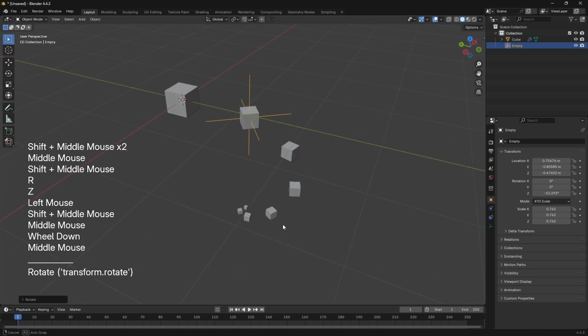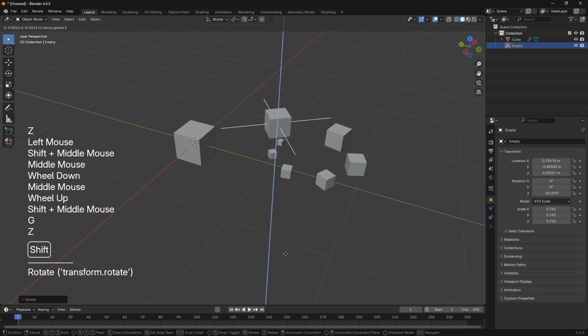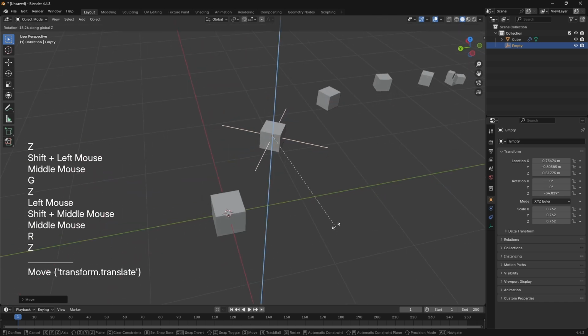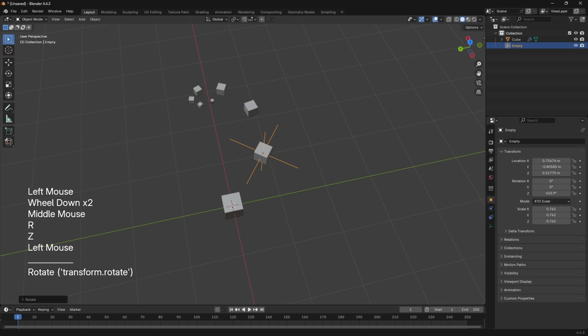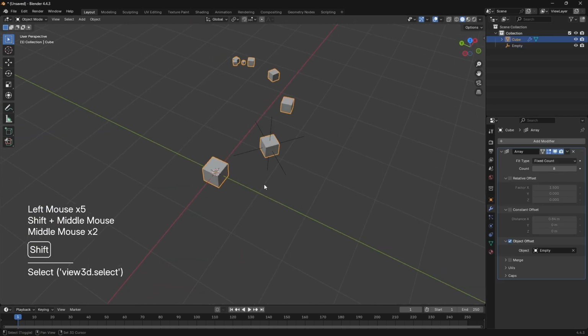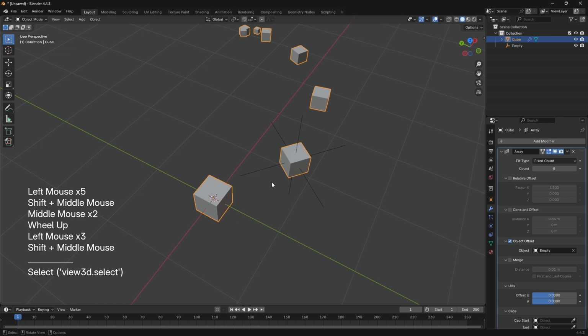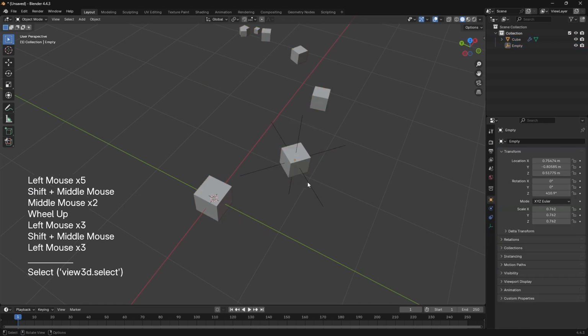Do you see that? So using object offset is a really powerful way to use the array modifier and get a bunch of different behaviors, right? You could imagine using this for some sort of a spiral staircase or a solar system or something of that nature, right? The other really powerful way we can use the array modifier is in conjunction with curves.